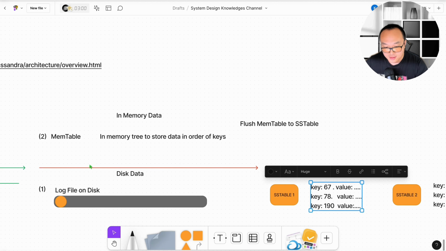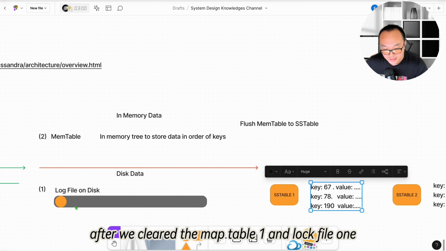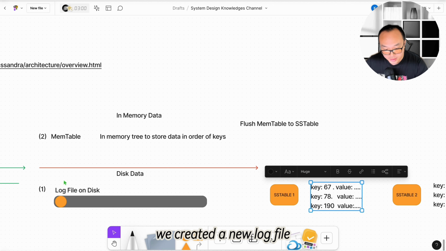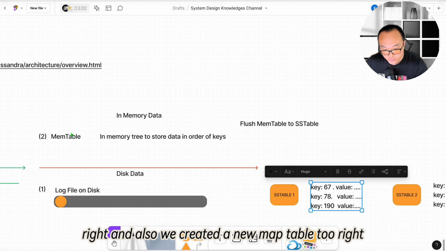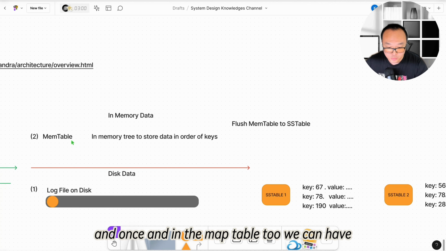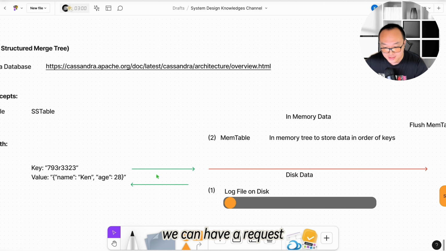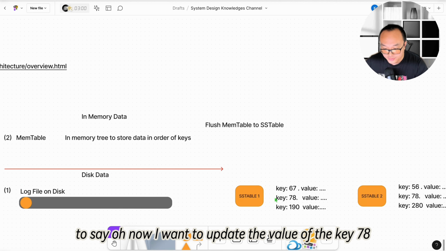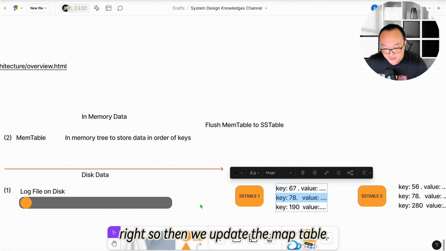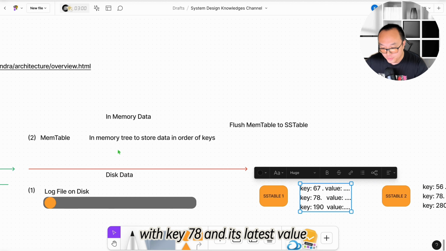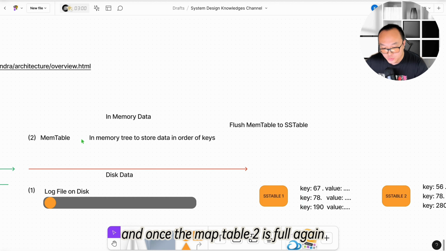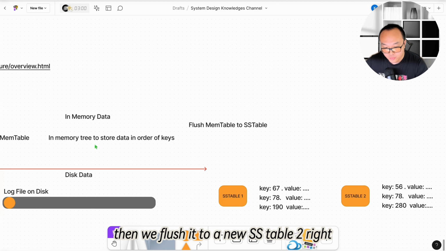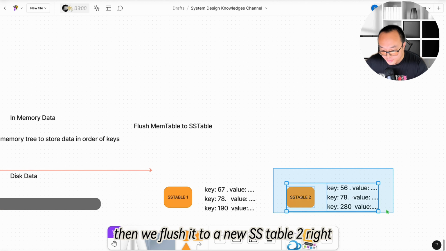And then after we cleared the MemTable 1 and the log file 1, we created a new log file, right? And also we created a new MemTable 2, right? And in the MemTable 2, we can have a request which comes into the machine to say, now I want to update the value of the key 78, right? So then we update the MemTable with the key 78 and its latest value. And once the MemTable 2 is full again, then we flush it to a new SSTable 2, right?